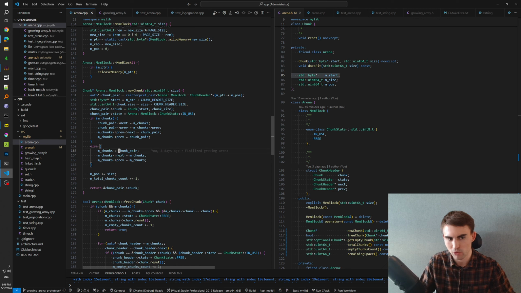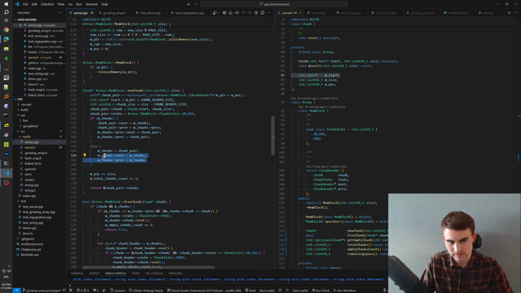So mchunk will point to the current chunk that we have created, and again, just a pointer cast. We operate on the raw memory that was allocated by the operating system, and we just cast the memory to the chunk header, right? And reinterpret cast is a bit dangerous, but this is what you have to do if you are working this low level.